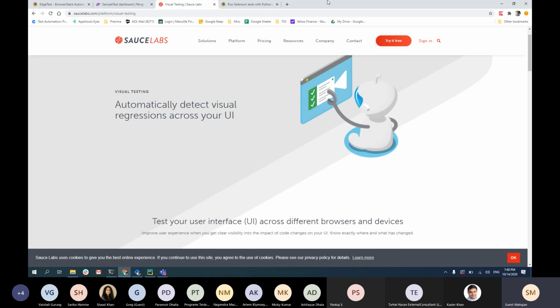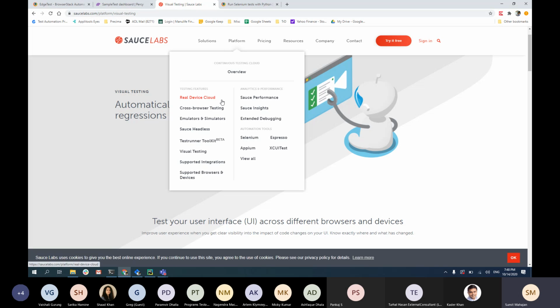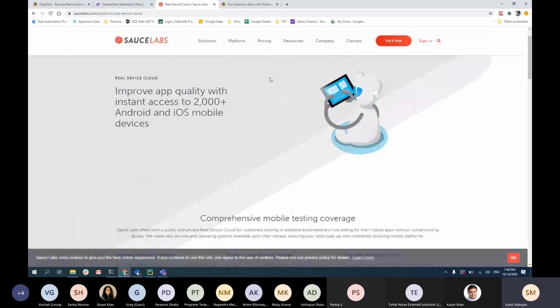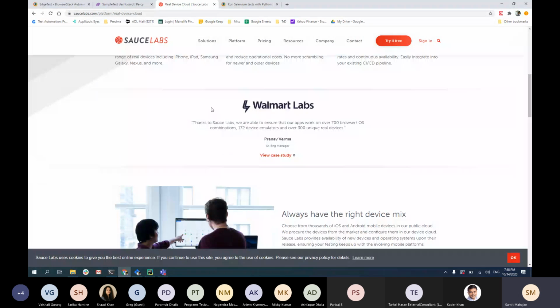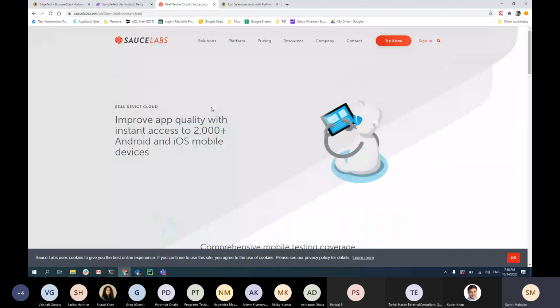And there are certain differences with the platforms that they provide, like the real cloud devices. They might have a few more mobile devices than BrowserStack, and a little faster execution than BrowserStack, or vice versa. I'm not comparing them. I'm just saying that there are not fundamental differences, but operational differences that make you select one or the other.